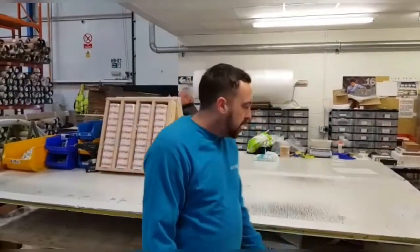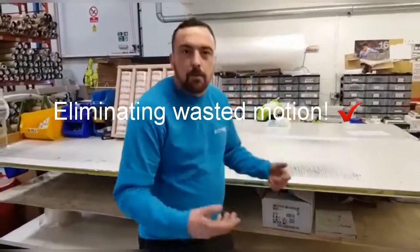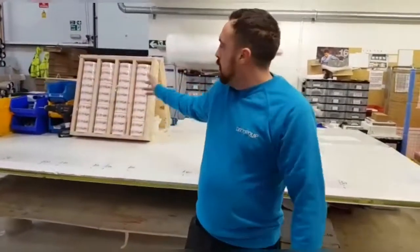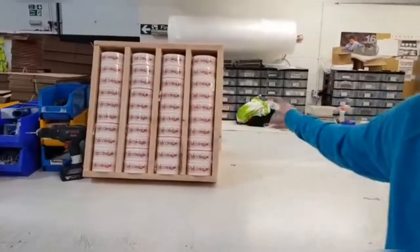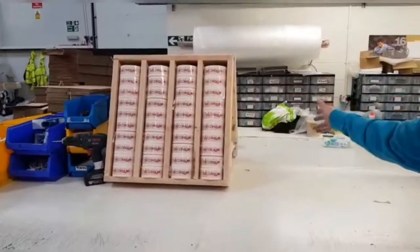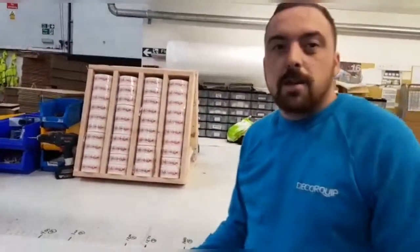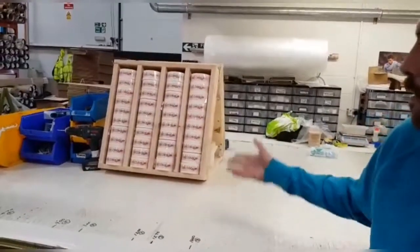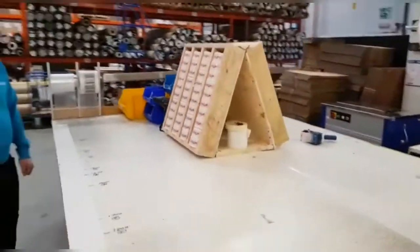As I was saying earlier about the inconvenience of getting all the tape from underneath the desk, cluttering the desk up, and obviously the wasted motion constantly bending down back and forth to get each individual roll of tape. So I came up with the idea of making a system where all our tape is there for us, regardless of where we are on both sides of the bench, making it easier to pick, therefore wasting less time in motion, and obviously it looks a lot tidier and it's not so dusty.